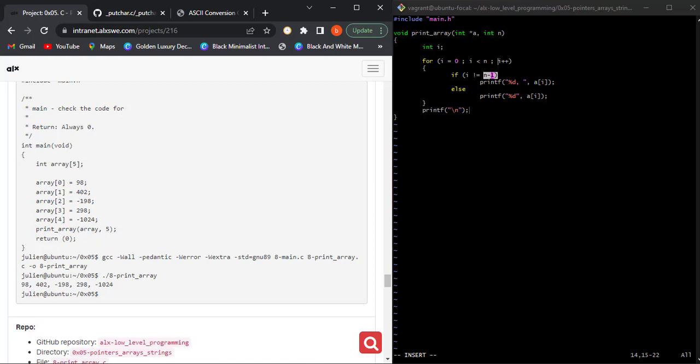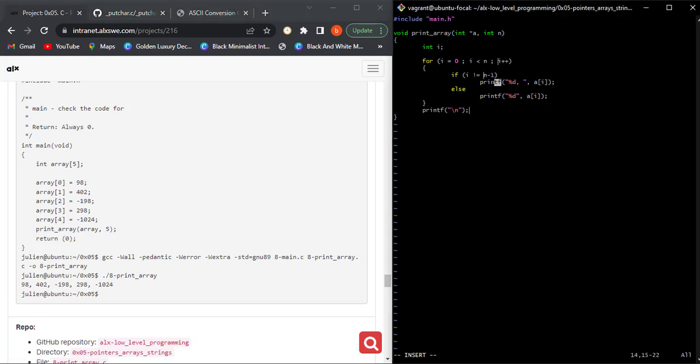That's why we get 4. So if the value of I is not equal to the last element, it should print this with a comma and a space. Else, that is if I is equal to the last element, then it should just print this without the comma and the space. Hope you got this, okay?